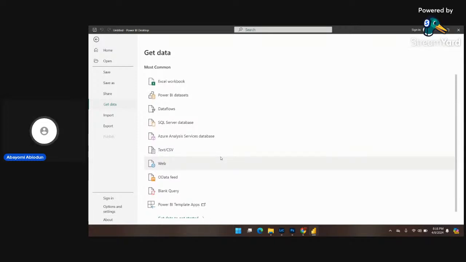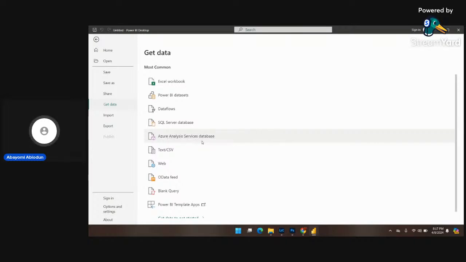As a data analyst, you tend to work with different data from different sources, right? So we have Excel workbook, we have Power BI datasets. You can bring your Excel data here and do everything that you want to do with it. Then we also have Power BI datasets, dataflows, and SQL, that is Structured Query Language Server database. You can work with database data in your Power BI.